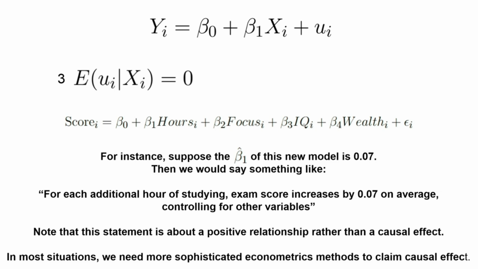Note that this statement is about a positive relationship rather than a cause and effect. This is what I mean when I say researchers are careful with interpretations, because they're not going to be 100% sure that they have the causal effect. In most situations, we need more sophisticated econometrics methods to claim causal effect.